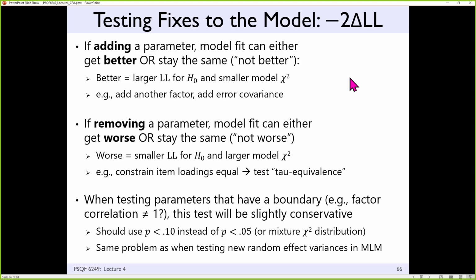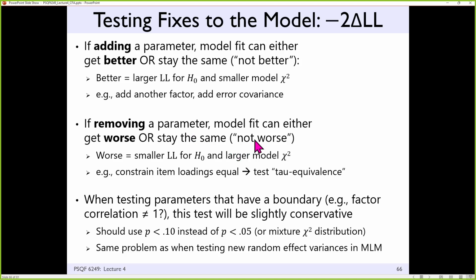So in terms of how to talk about model modifications, if you are adding a parameter to the model, so if you want to go from 1 factor to 2 factors, in which case you are adding a single factor covariance, or if you go from 1 factor to 3, in which case you're adding 3 covariances, or if you want to add an error covariance, then we would talk about the results of the test as either making the model better if the test is significant, or not better if it's not significant. The other fit indices could get better or they could get worse because they track different things, but in terms of just the likelihood ratio test, chi-square test, if it's significant and you've added things, it makes it better.